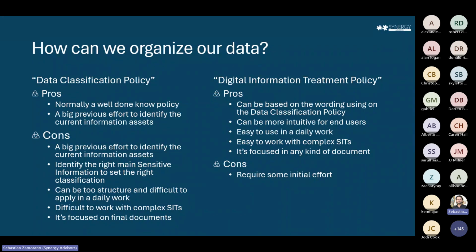But with the digital information treatment policy, what we can do is cover the daily work, the draft documents, the daily emails that are sent, have something more intuitive for end users, focused on any kind of document. But we will need some initial effort.